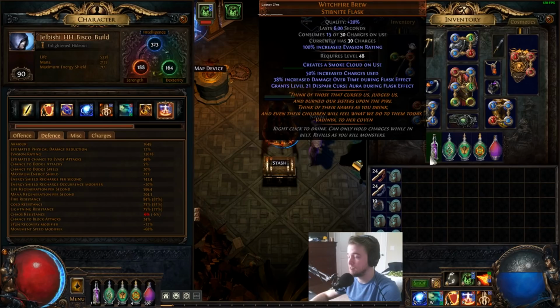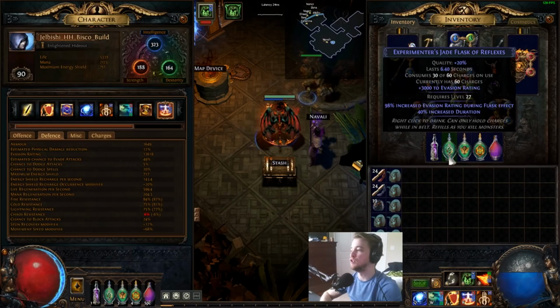The Witchfire Brew, it kind of double dips effectiveness here. It's a defensive flask and an offensive flask. It provides us the ability to blind anything within the area, decreasing their accuracy and reducing our chance to get hit. It also increases our evasion. It gives us increased damage over time and a free curse. So this flask is wicked effective for this character, especially with Queen of the Forest on. It's beautiful. It also lasts a pretty long time too, so that's even better.